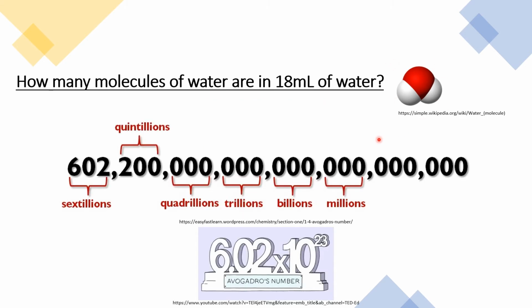Now, the answer is quite large. It is 602 sextillion particles or thereabouts, give or take. An absolutely massive and incomprehensible number. If we were to put this in scientific notation, it would be 6.02 times 10 to the 23, or 6.022 if you were to include this final number there. Sometimes we do for an additional amount of accuracy.